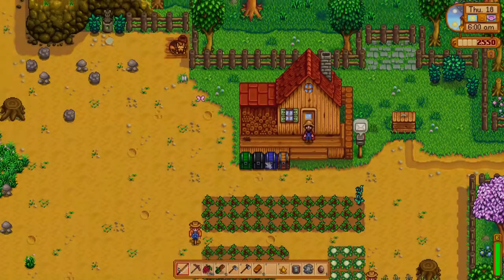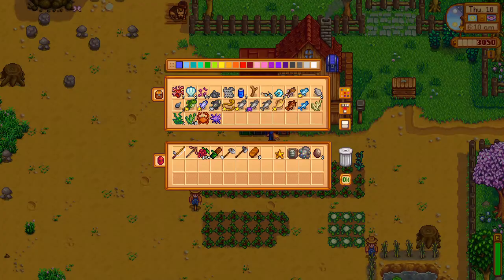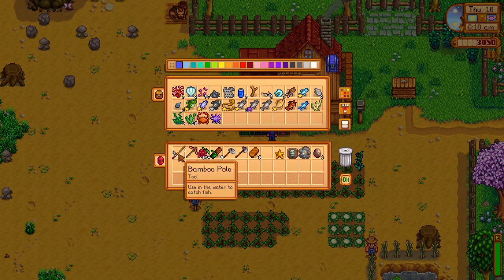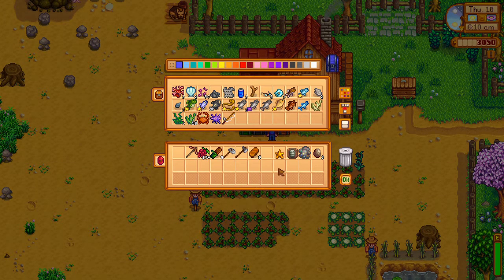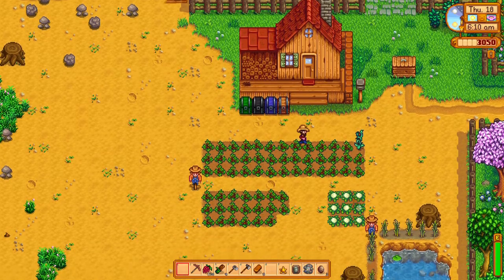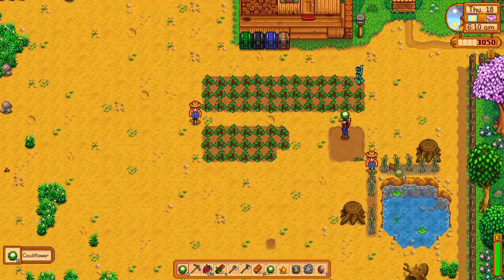So we're sitting on 2,500 bucks, and now we got 500 that Mom found in an envelope that Grandpa left for us. So for 20 years, there was an envelope with $500 in it just laying around, and randomly she finds it now that we're here at the farm. So anyway, that helps, and we got some cauliflower as well.